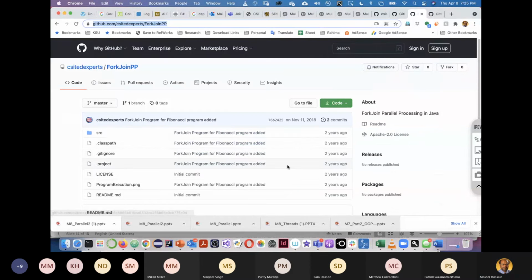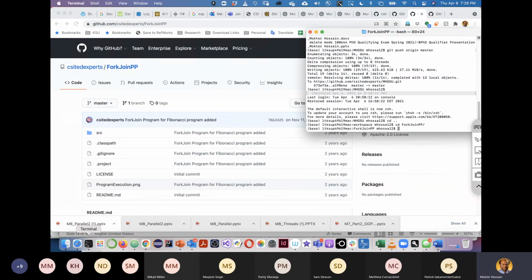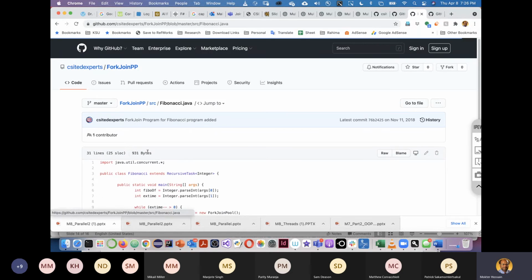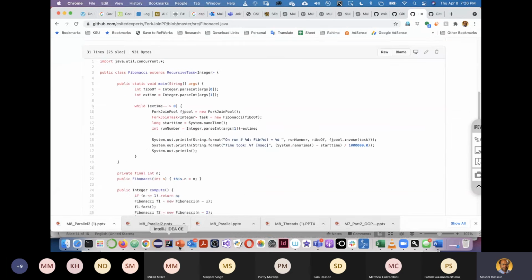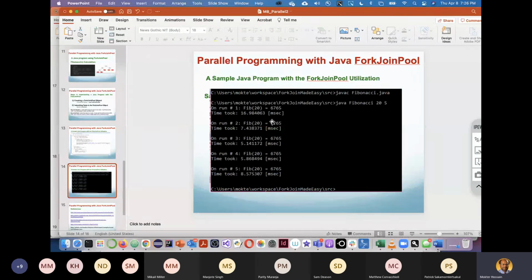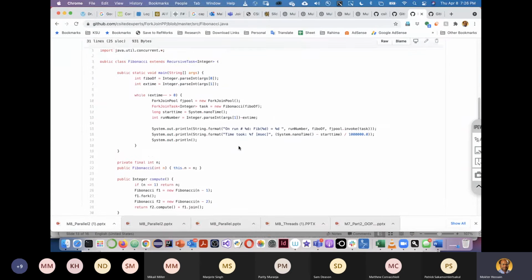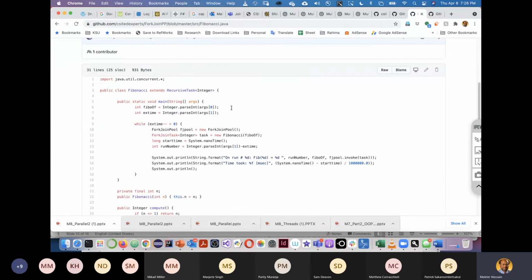One thing is that for this program, the execution is different. This is the source code. You have the source code over here. This is the same source code I just showed you in this slide, but we need to run it.